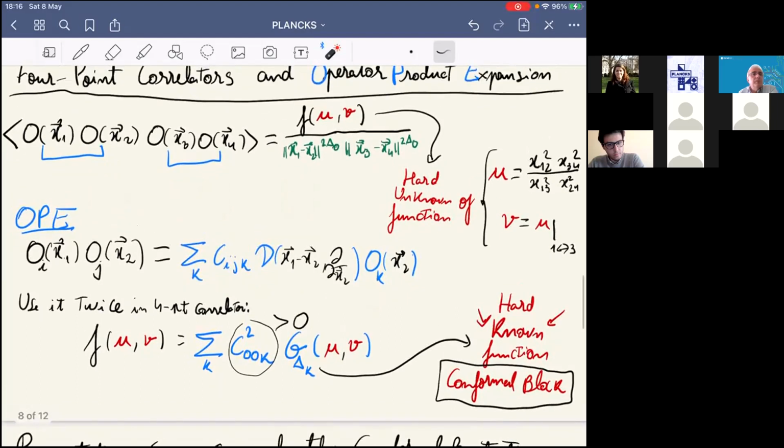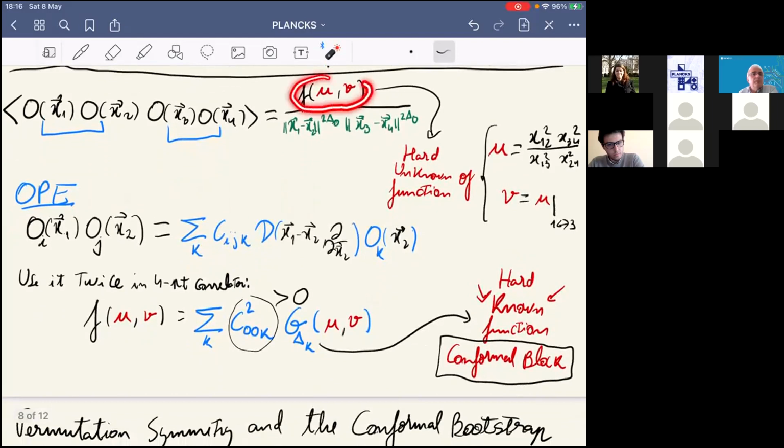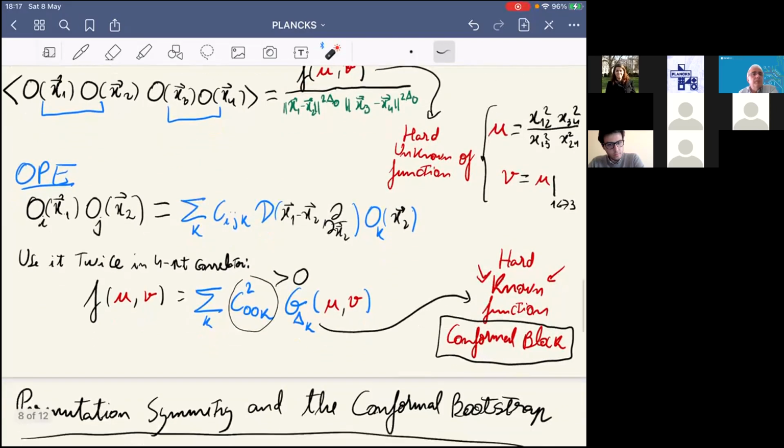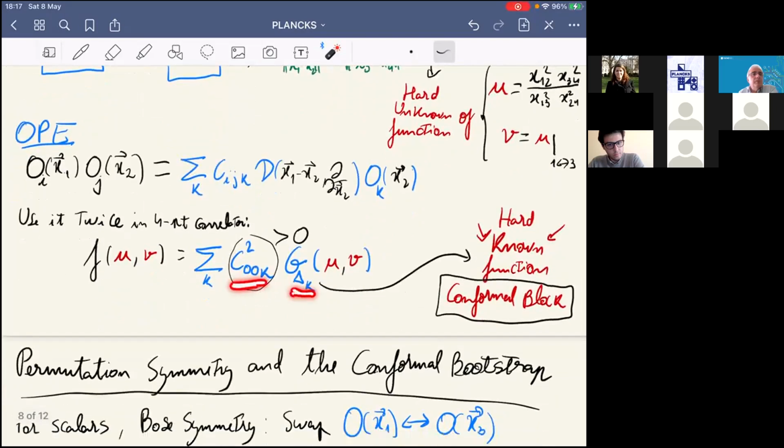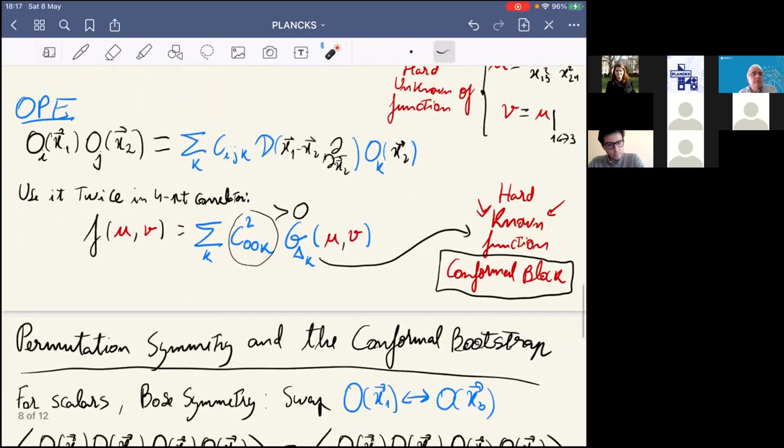because it allows us to determine this, in principle dynamical, correlation function in terms of these numbers, the C's that we studied before for the 3 points, and the deltas that appear in the 2-point correlation function in the propagation. So I wrote this function G here. It's not very important. It's just important to know that it's a known function, whereas before this F is completely generic. We don't know what it is. So now we have a basis that, in terms of this dynamical data, these critical exponents and these 3-point coefficients, fixes for us the 4-point function.